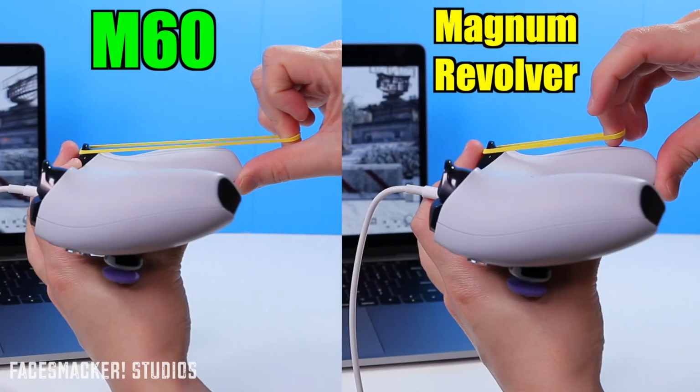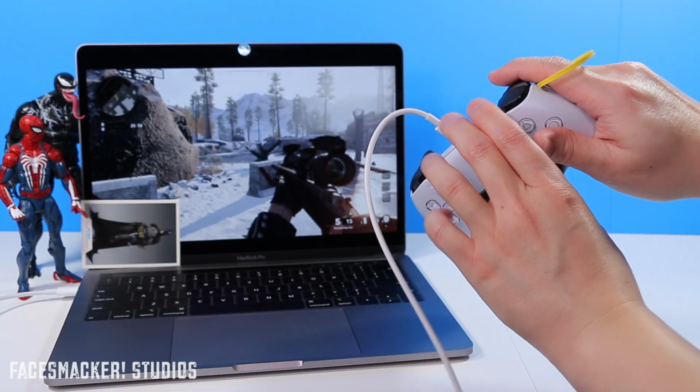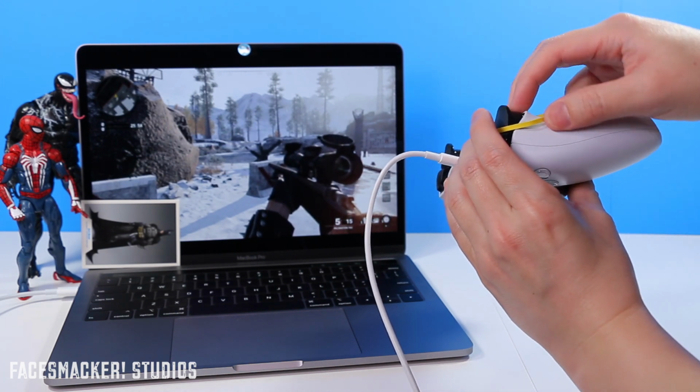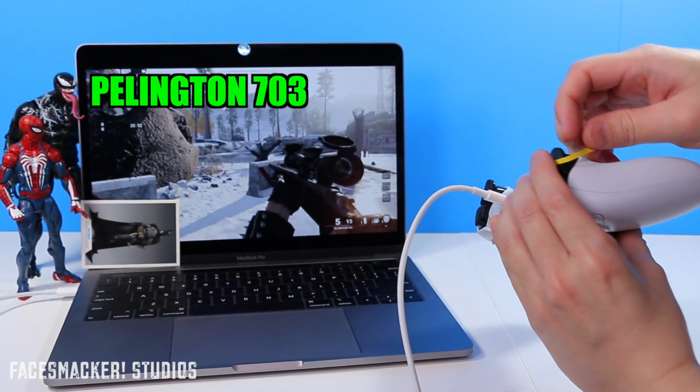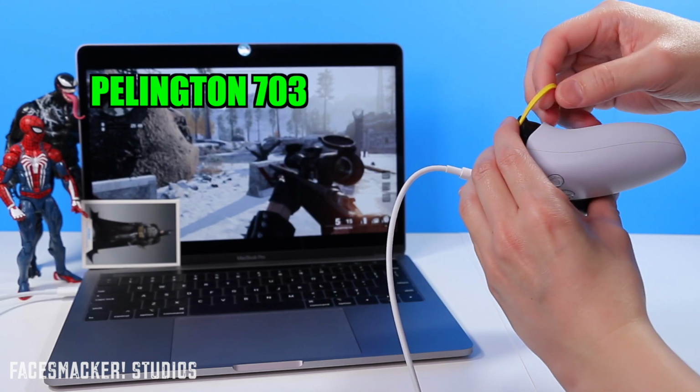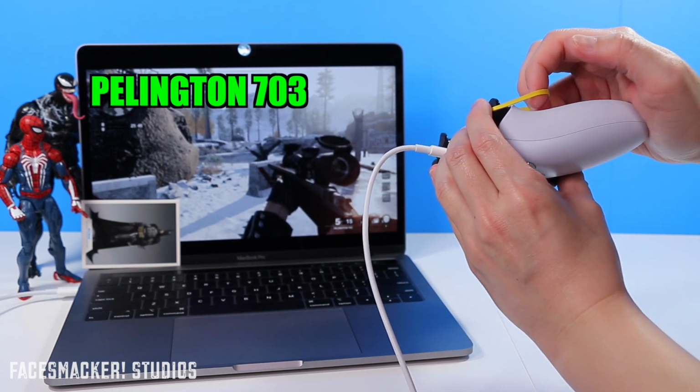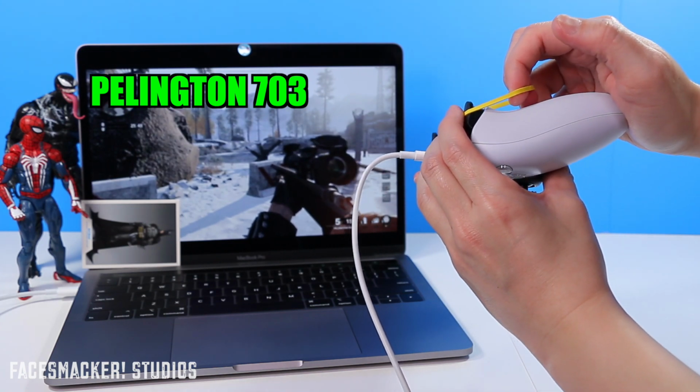And here's a side by side of those two, so you can see just how big the difference is in tension between the different guns. Alright, now let's switch over to the other side, to the trigger, to show you just how different the trigger breaks are in regards to the pressure. Now I have the Pellington 703 sniper rifle because it has one of the lightest trigger pulls. Kind of strange. It used to be hard, but then the update made it lighter. Anyways, watch the stretch on the rubber band.